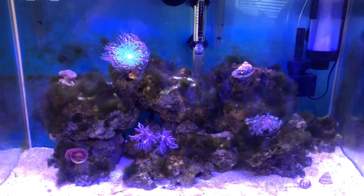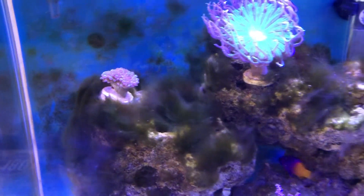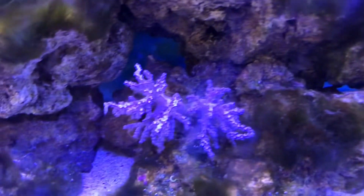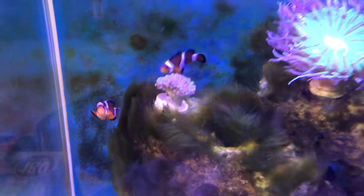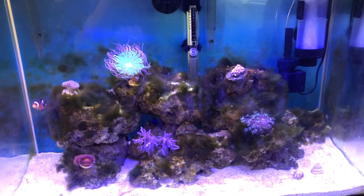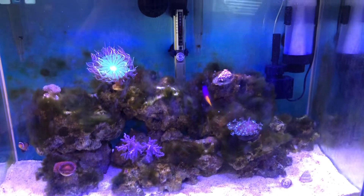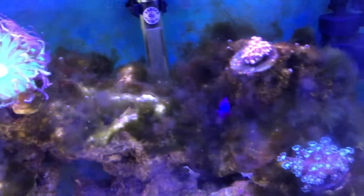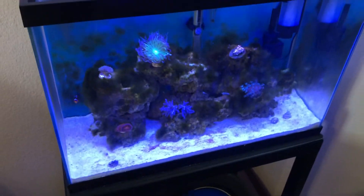All right, there's my wife's saltwater tank which, as you can see, is getting a lot of algae. It needs a water change and there's a lot of algae on the glass, but the corals seem to be doing good. Not sure what's up with Kenya today — he hasn't really come out. We got a new little hammerhead, there's the Nemos, everything is still alive. Tank gets a little temperamental sometimes but it's still doing fine. I've got snails in there but they're not doing a very good job cleaning off the algae. The filter is still working great, everything on this tank is doing great.